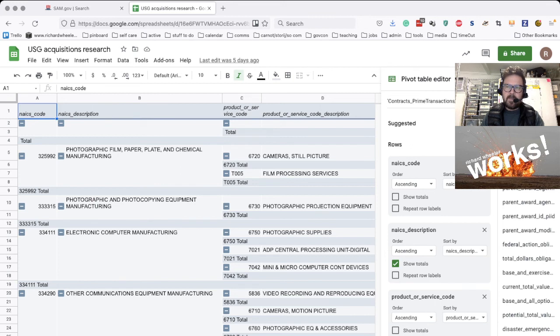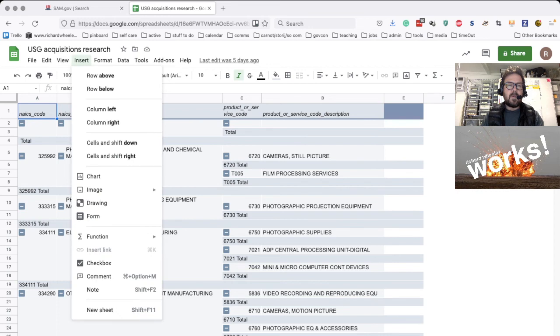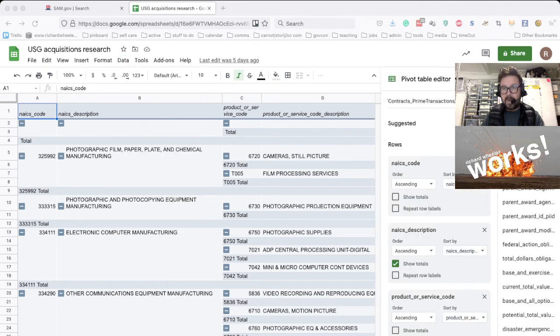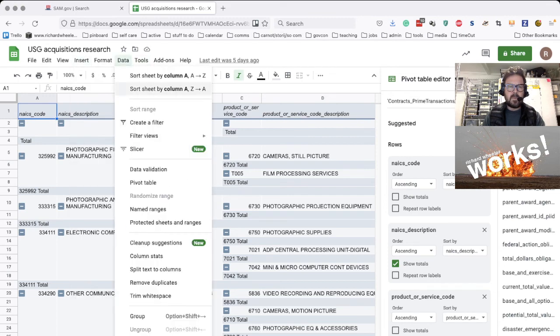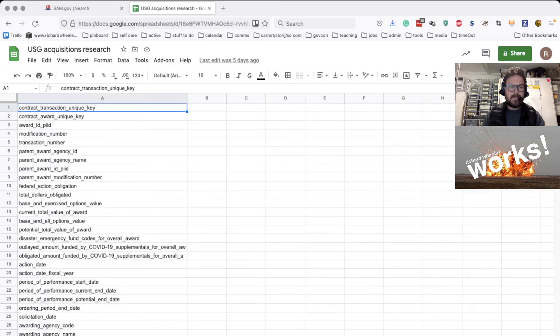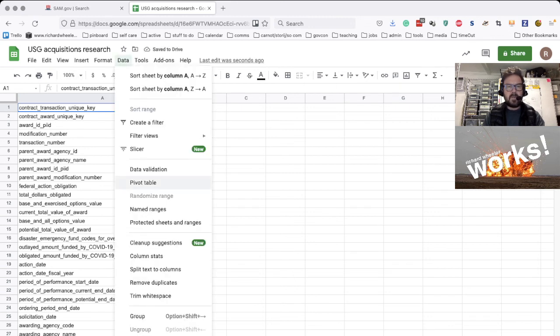But another kind of pivot table we could do is one based on customer, which might be a little bit more interesting for the general viewer. So, data, pivot table. Let's go back to sheet one. That's sheet one. Oh, this is our field dictionary. Okay, now we're going to do a pivot table. We'll do a new one, on a new sheet.